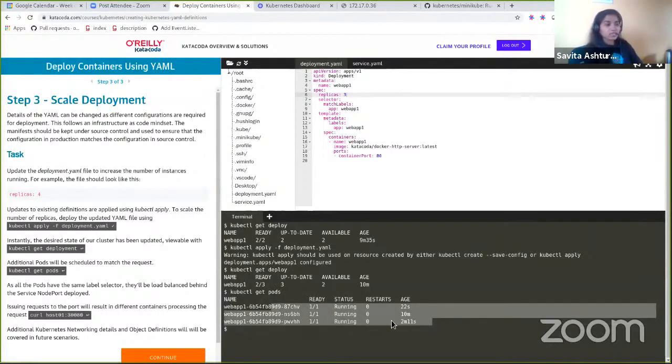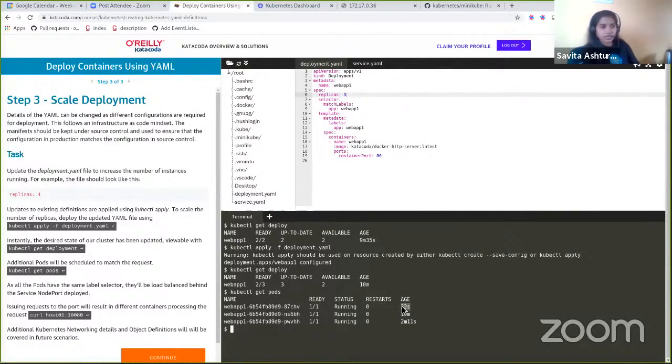And to make sure that when I specify 3, it has not terminated all the existing pods and recreated them, we can see the age section here. This is the one which got created recently, 22 seconds, and 2 minutes is the one which we edited at runtime, and 10 minutes is the one created in the initial state when we first applied the YAML.